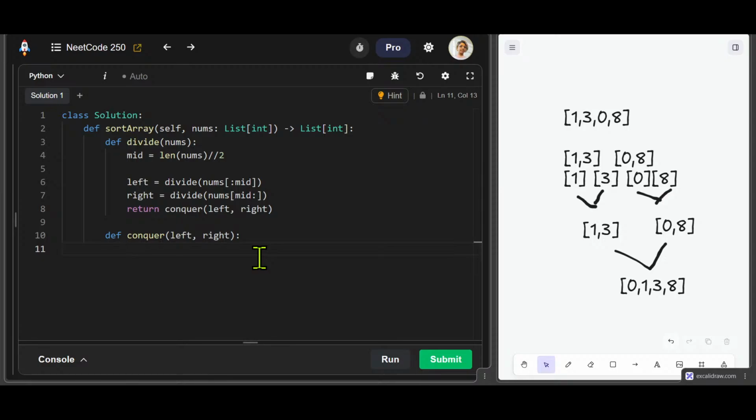So now conquer. How do I conquer this? I have to merge it.